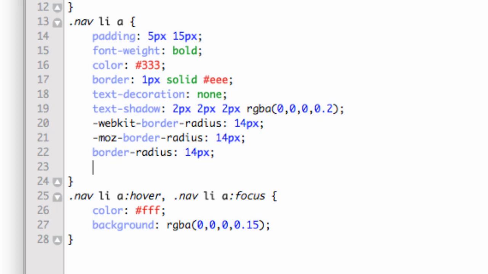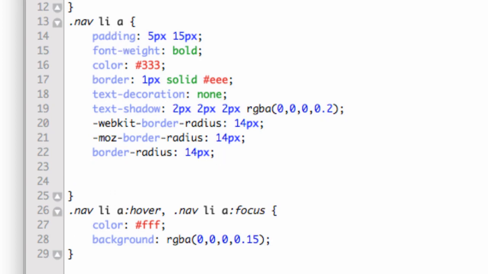Okay, so to do this, we're going to go over the first state that we get to. So for instance, the hover state and the focus state, when I click on it, these are secondary states, so you don't see these first. So we want to start on the state that we begin with, which is going to be just the A tag. So I'm going to drop a line below that. They won't work the same if you put them on the state it changes to. Okay, so that's very important to understand.